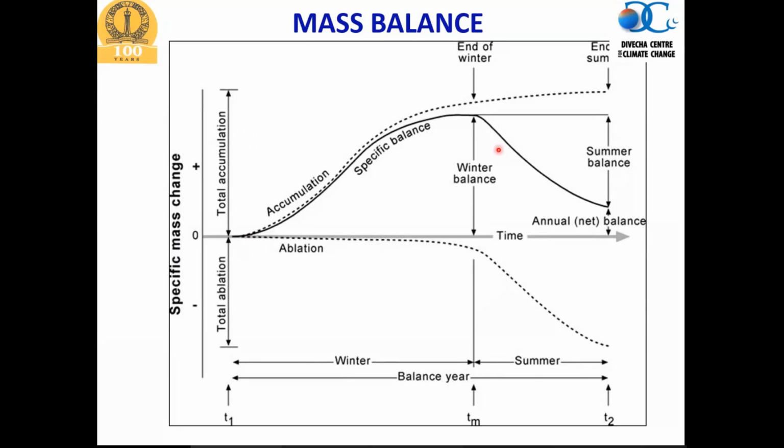If you look at this diagram very clearly, you have the x-axis, which is time. Within the time frame, you have the beginning of winter till the end of winter, then you have a summer, and then again the winter starts. So when you are in the middle of winter, or at the beginning of winter, the snow starts.